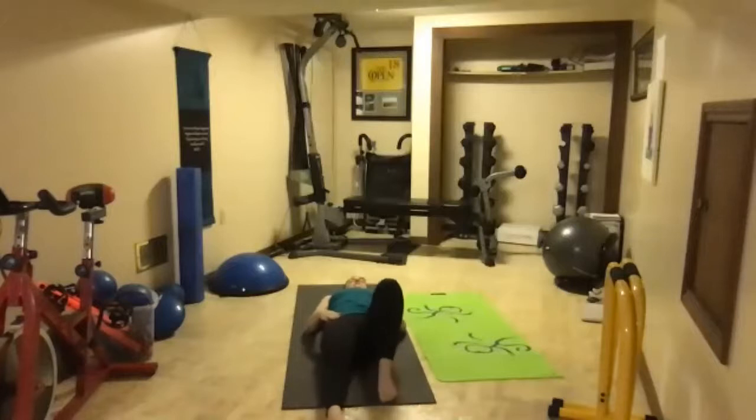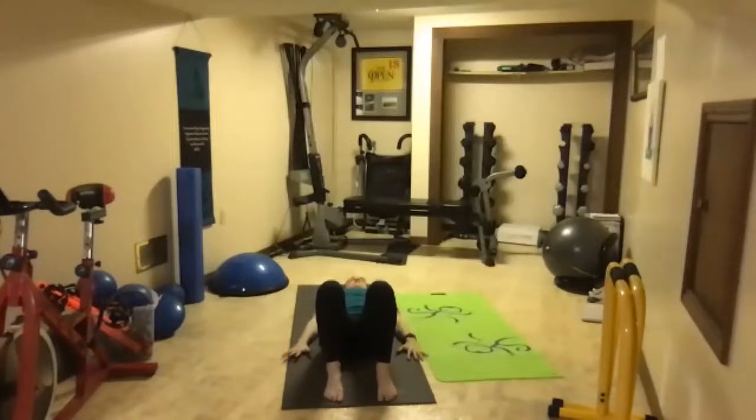Taking the legs so that the knees are bent, feet are coming hip-width distance apart, making sure feet are flat on the floor. Arms come down by our sides. Let's get into our bridge flow. Roll the shoulders into the mat. Go ahead, lift the hips up.